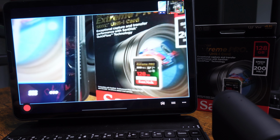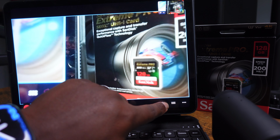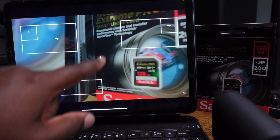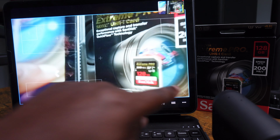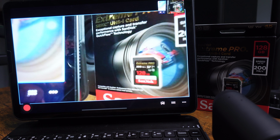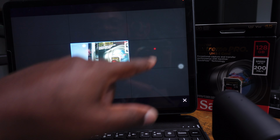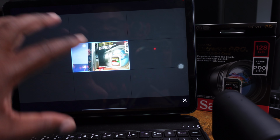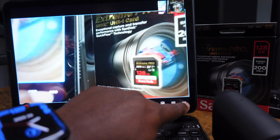All right, so as far as the settings go inside the app, right here, you got the little button there where you can put overlays and stuff on your stream so it'll be live, and you can put that stuff on your stream if you want to do that. Then right here, you have the spot where you can check, like if you have multiple cameras, you can have multiple different camera angles and stuff like that as you start to add more cameras to it, if I'm not mistaken.